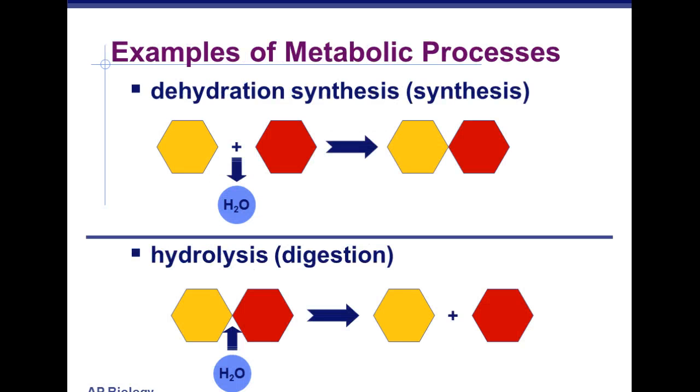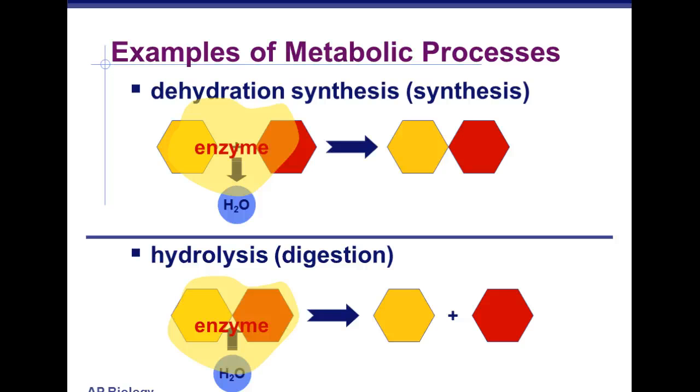Now let's look at some very general examples of what enzymes do for these chemical reactions. I'd like you to get each of these diagrams in your notes right now. Look at the top: we have a dehydration synthesis, and we have a hydrolysis, so get these reactions in your notes. And also, don't forget to include the enzymes. Make sure you label the enzyme in your diagram as well.